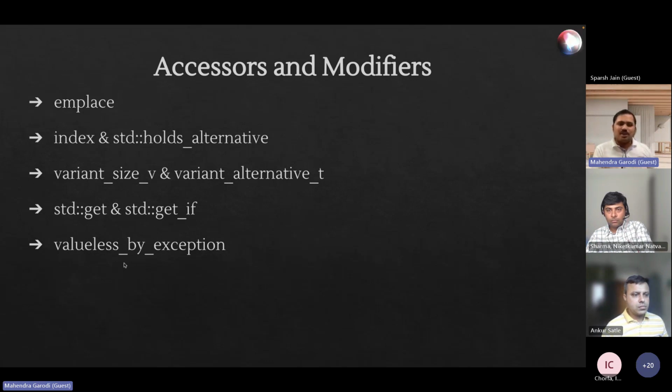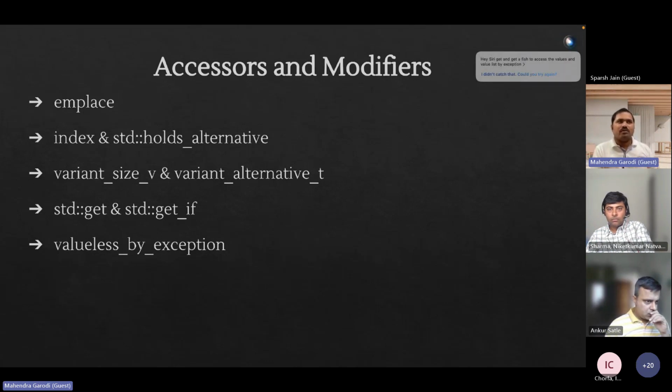There are cases where a variant might not have a value because an exception occurred at the time of initialization. You can query with this function whether it has a value or not.